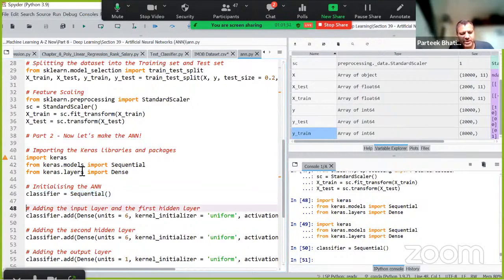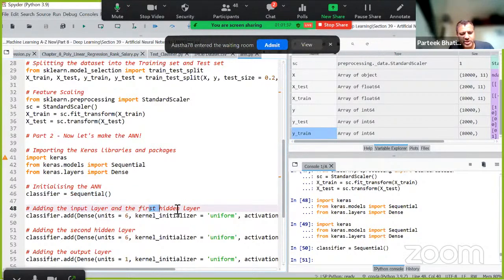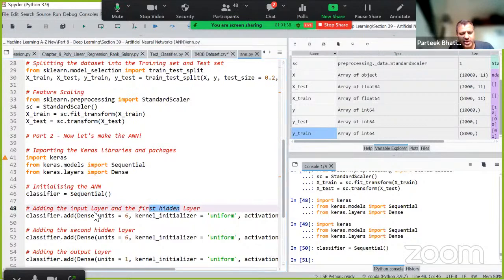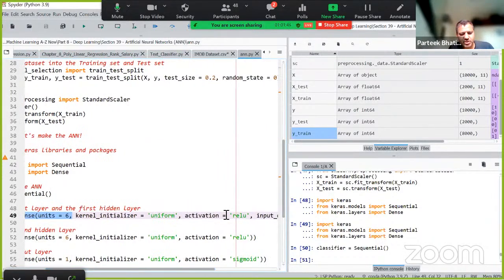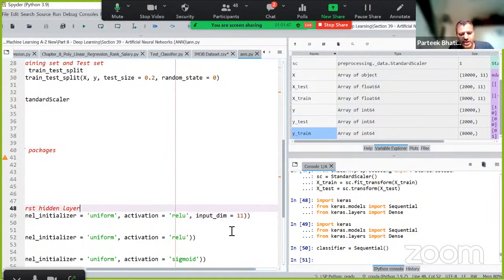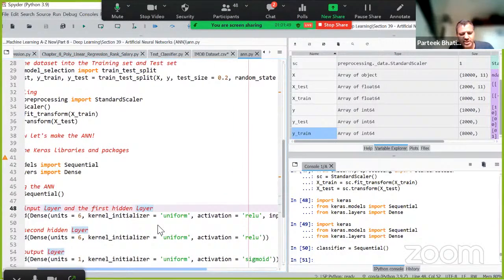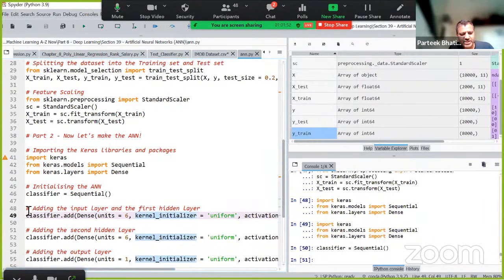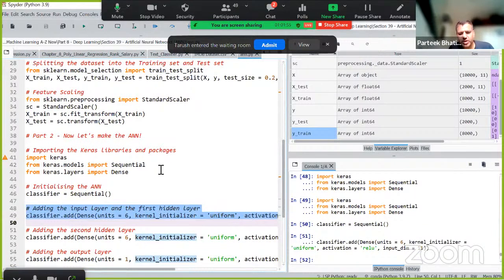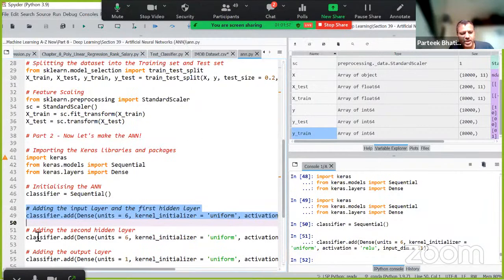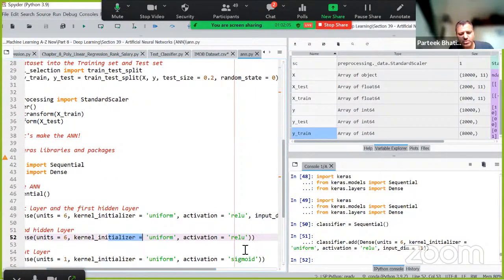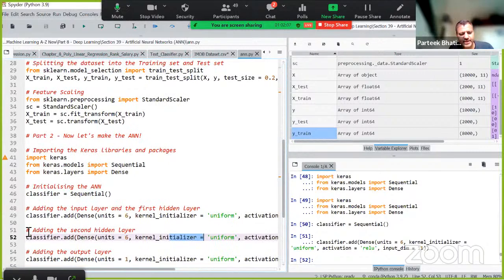So here I am adding my first input layer and first hidden layer. तो पहली input layer और पहली hidden layer लगा रहा हूँ. Input में 6 यूनिट्स है और एक्टिवेशन फंक्शन रेलू है. इनपुट में 11 है और इनिशियलाइजेशन मैंने यूनिफॉर्म किया है. सो लेट्स ऐड फर्स्ट हिडन लेयर. सिंपल कोड है, एग्जीक्यूट हुआ, एक हिडन लेयर ऐड हो गई. और लेट्स ऐड सेकंड हिडन लेयर. सेकंड हिडन लेयर में भी सेम यूनिट, सेम कर्नल इनिशियलाइजेशन है, सेम एक्टिवेशन फंक्शन है, लेकिन इनपुट डिम मुझे नहीं बतानी क्योंकि मॉडल को पता है कि उसको फर्स्ट हिडन लेयर से मिल रही है.